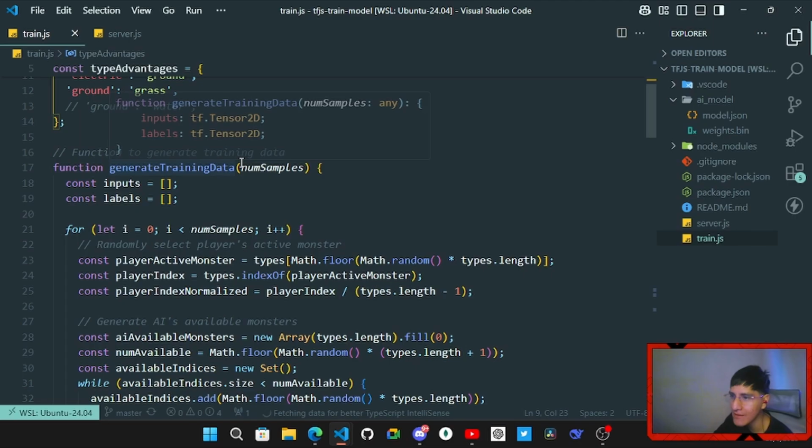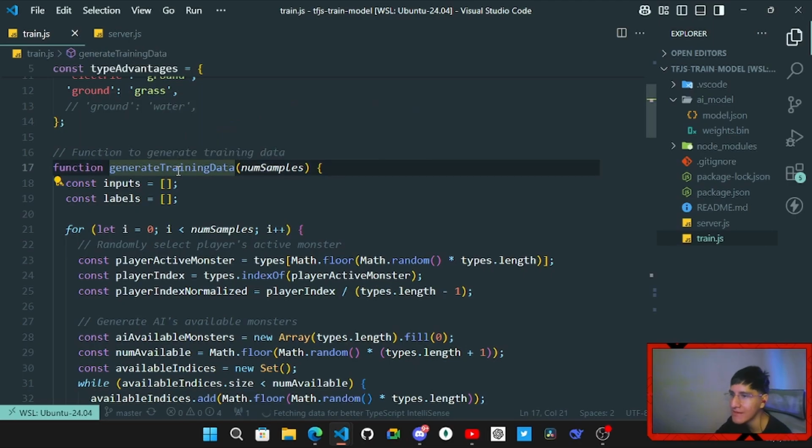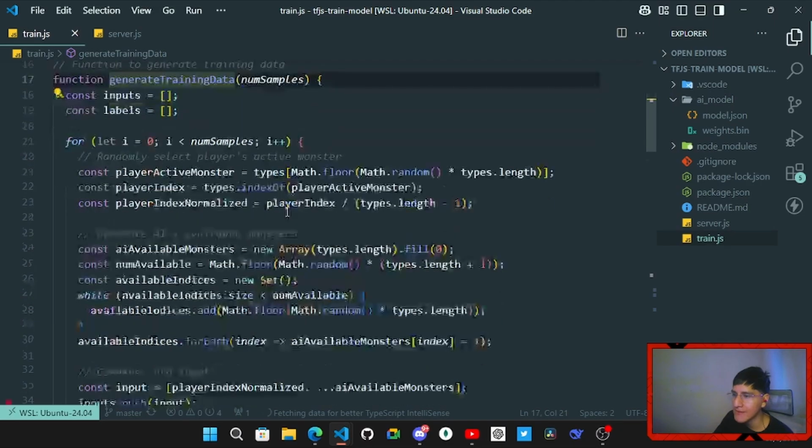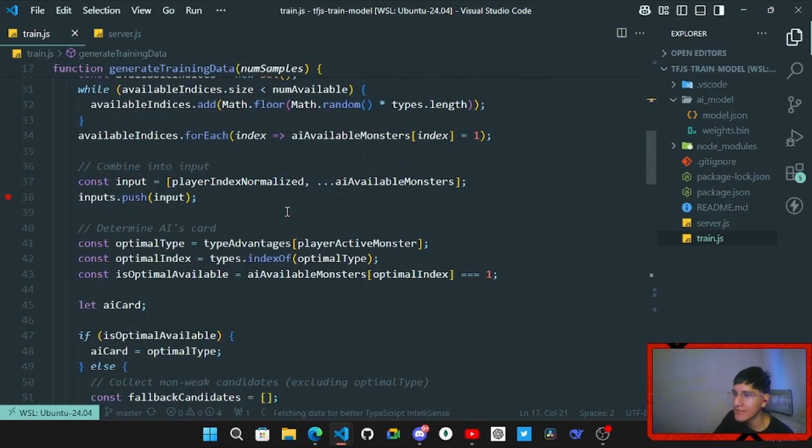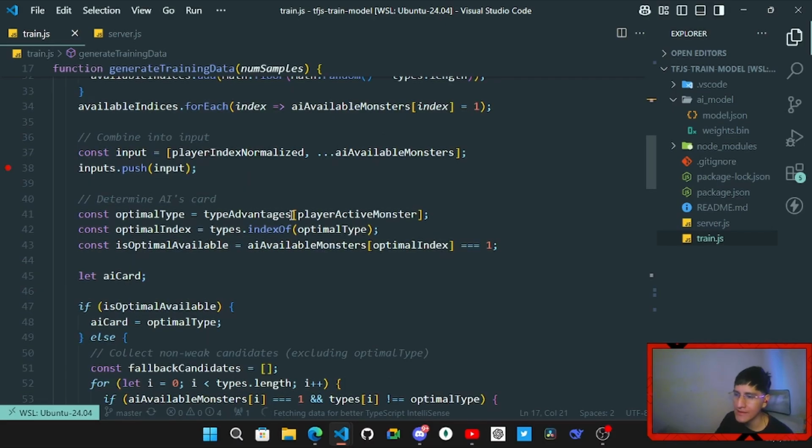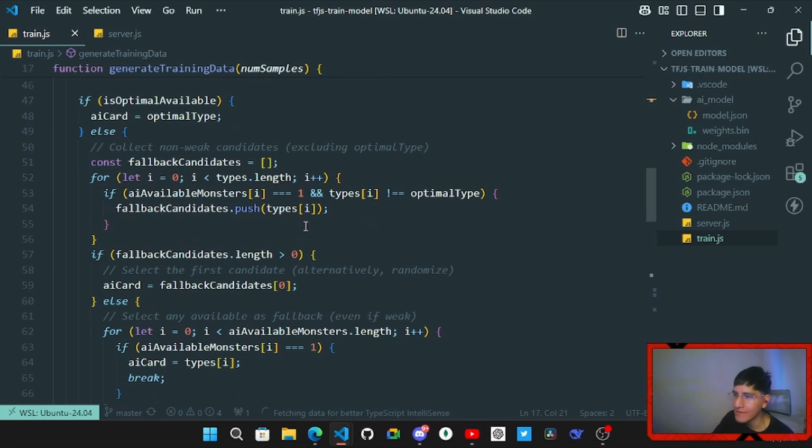First there is a function that generates train data, and that generates random data, like different inputs for the AI and their responses.